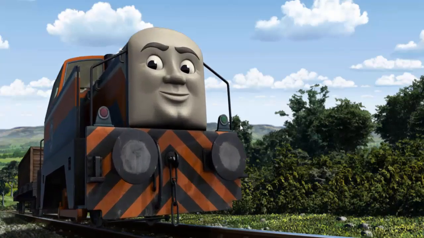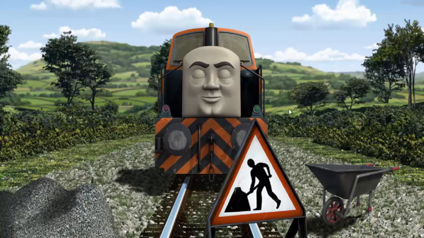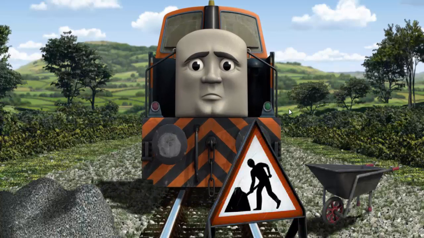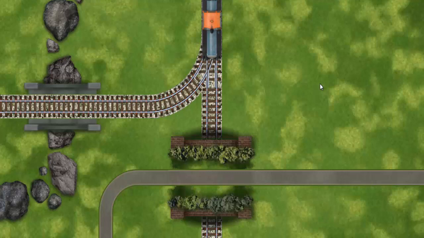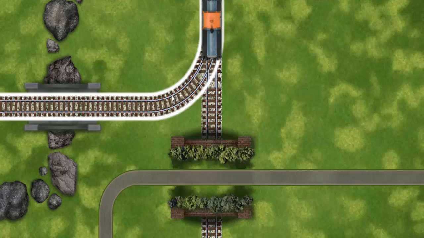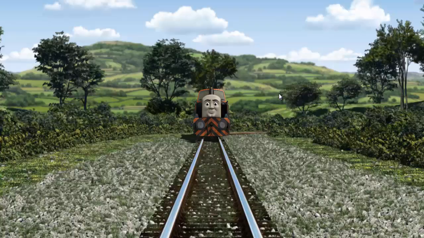Den set out for Tidmouth Sheds. Suddenly, Den had to stop because of track repairs. He would have to go another way. Help Den find the track that goes over the bridge. Let's go!